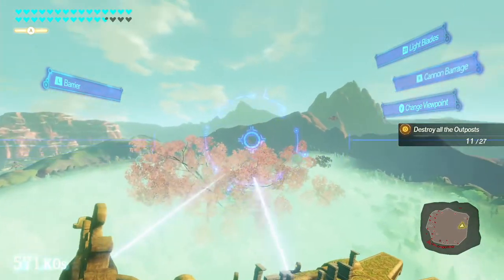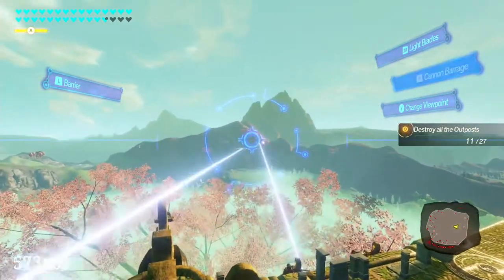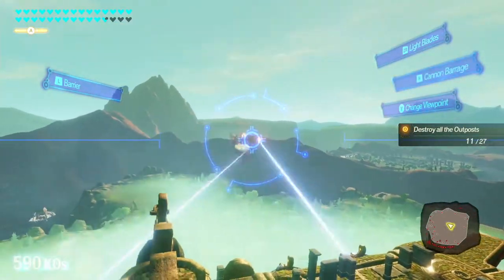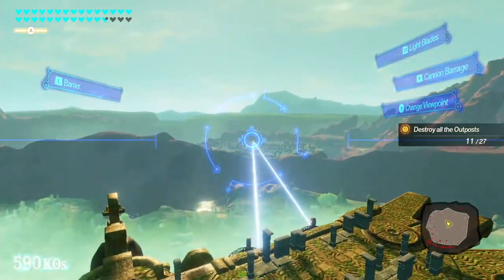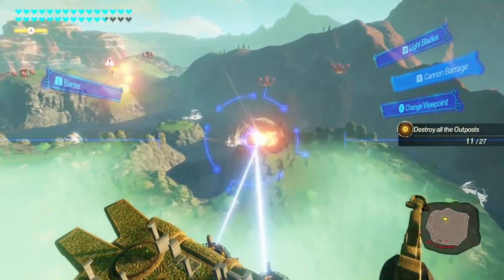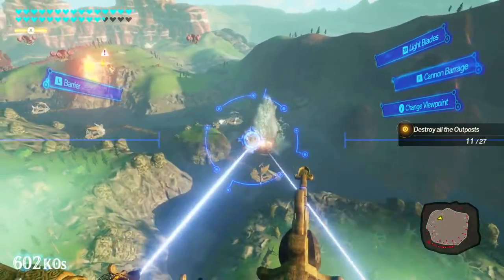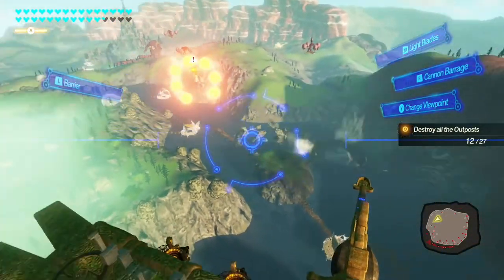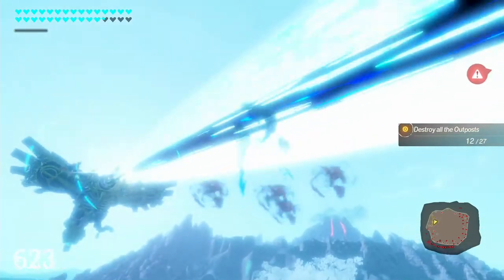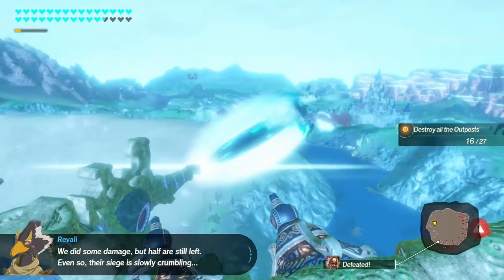So we are above the Korok Forest right now. They're all the targets. They just keep coming. Destroy all the outposts. Does this include the flying things that we're just shooting here, or the outposts down there? Okay, maybe the outposts are down here. Oh wait, what is that? I'm gonna take this down with this powerful special attack. Okay, hopefully I'll just get them all. Oh wait, not the castle.